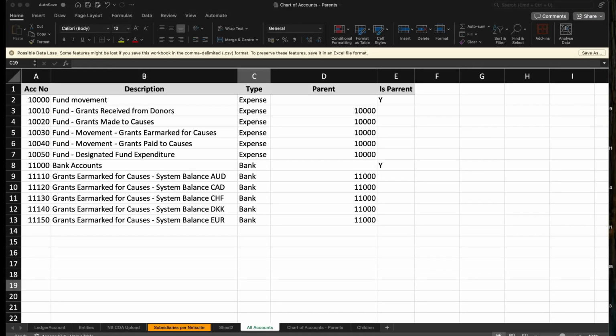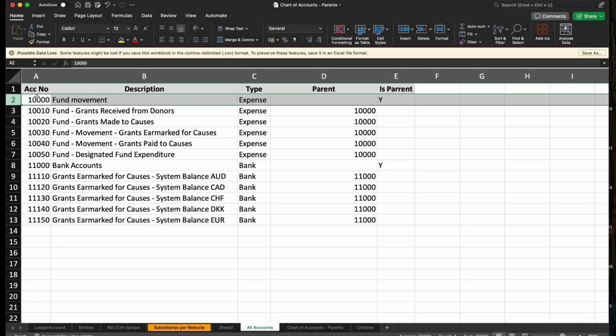In this video I'm going to show you how to import your chart of accounts within NetSuite. Everything starts off with an Excel spreadsheet that you have sent to your client. Maybe you are the client. In this Excel spreadsheet you can see I have it basically laid out over here. So we have our chart of accounts and we have a format where we have our parent-child relationship.